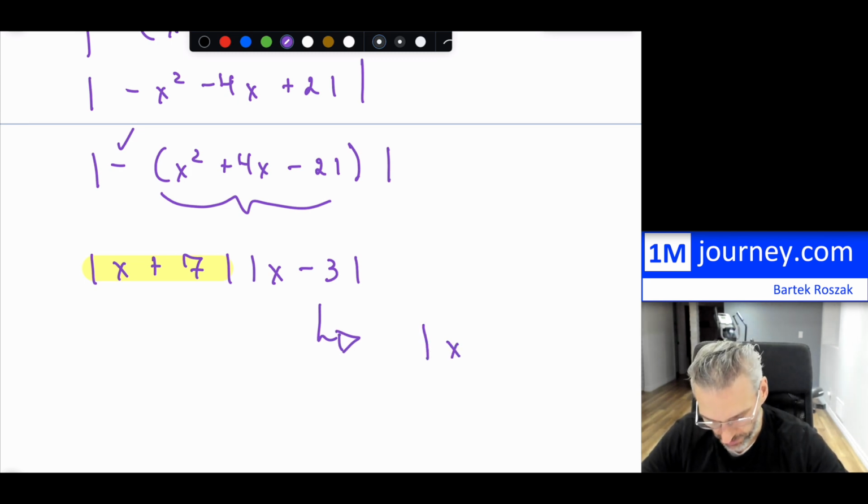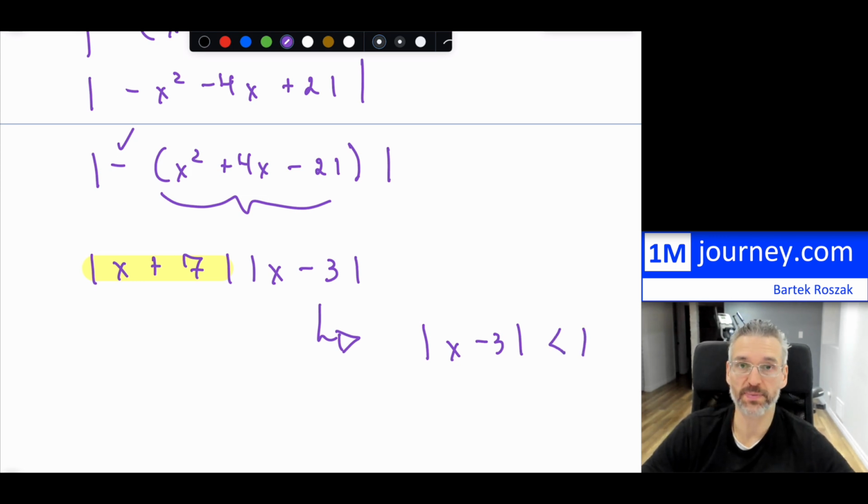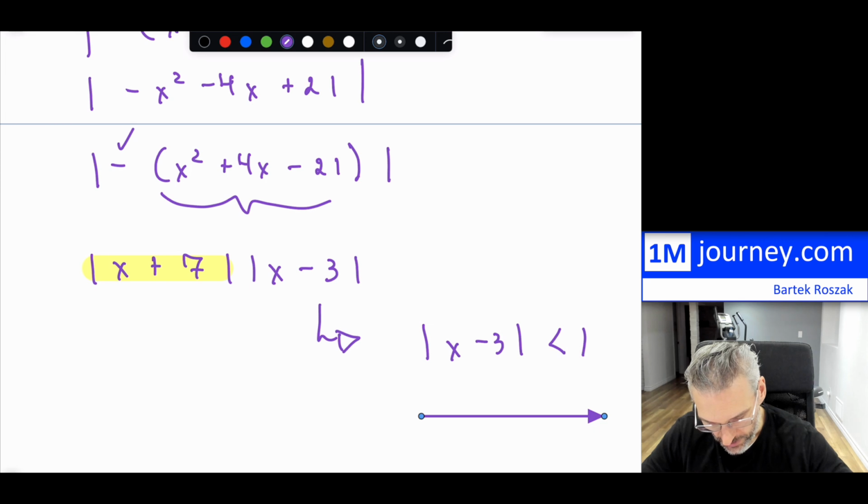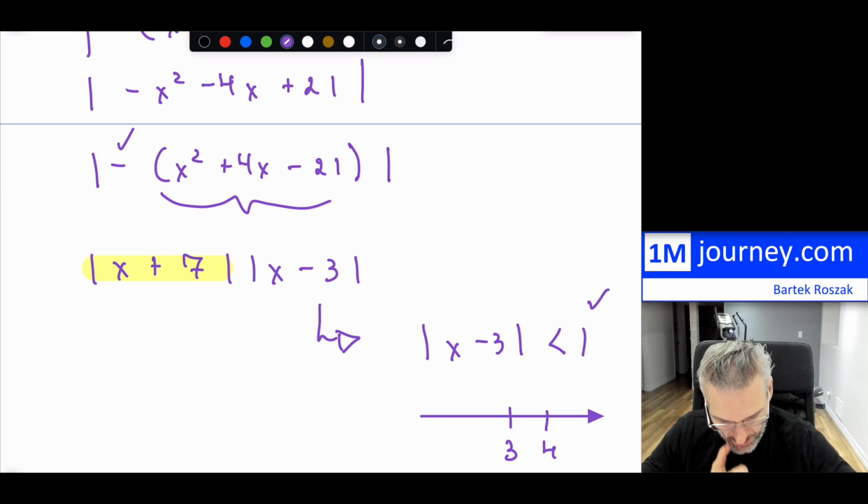So again, we're going to have to be restricting this to be, again, I'm always picking 1. Mathematicians will always do that just for convenience. You can pick 2, 3. You can put 0.5 if you wanted to, which would restrict it further. But 1 is very convenient. So now, around 3, you're saying you're bounding it by 1. So it's going to be 4 and 2.